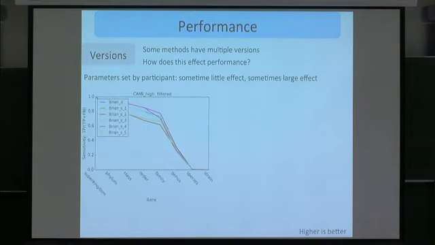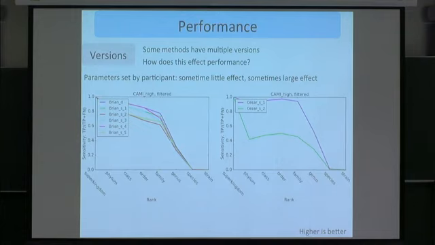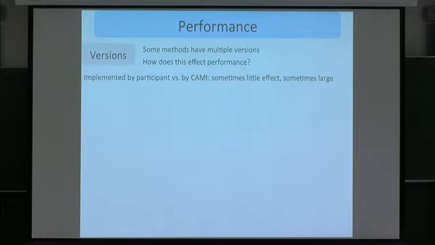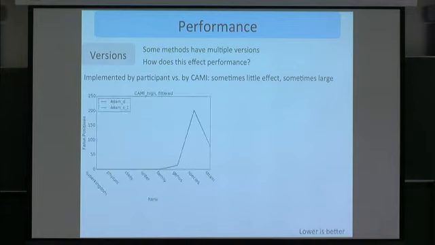Sometimes, however, the effect is large. So you might imagine if you change the norm with the high sample across taxonomic ranks, the sensitivity varies quite a bit up here at the higher taxonomic ranks. As well as over here, this is one of the most stark ones. Once again, sensitivity: you have highly sensitive parameter settings, very low sensitive parameter settings. The same thing was shown whenever it was implemented by participant versus CAMI.